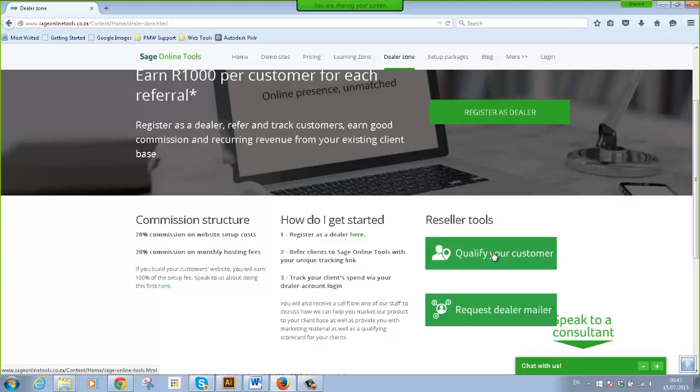Our stats show us that about 80% of your customers at this point in time don't have an effective website. They might have something that their friend's son or someone's kid put together. It's not professional. It's not going to cut it in the modern day business environment. So it really is worthwhile recommending Sage Online Tools to all of your customers.